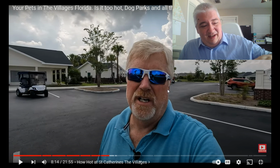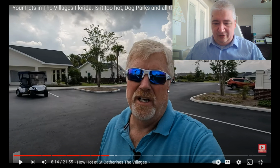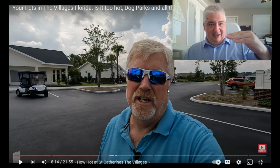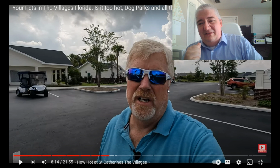Sure enough, on the walking path, the sidewalk outside of the golf course, on the very low brush, I saw the gator's head sticking out, right? And I was impressed and mad at the same time. This gator had strategically positioned itself to be facing the direction where the dog is going to be walking, right? So the gator's here, and the dog walks here, right past its face, right? And I was like, oh, yeah.